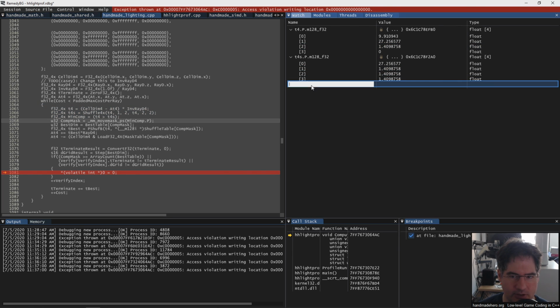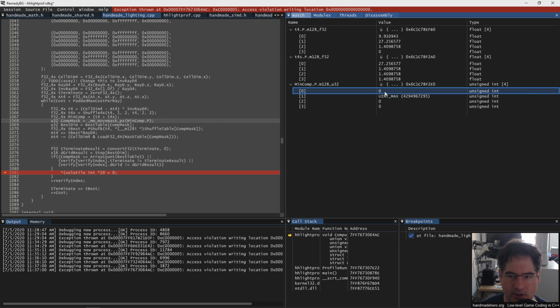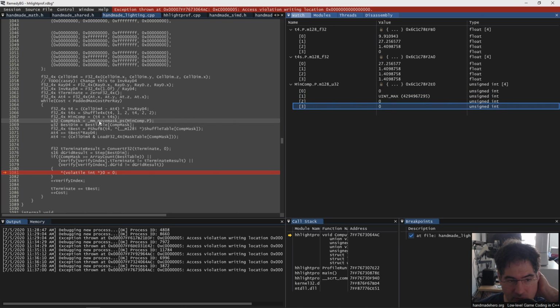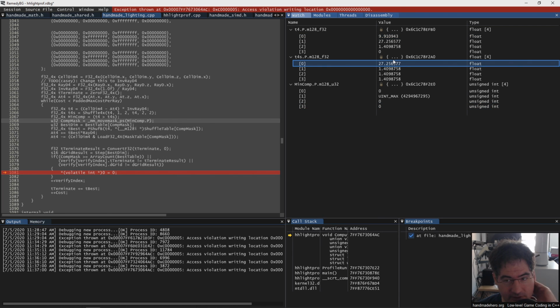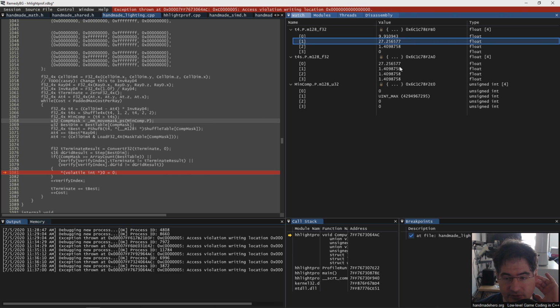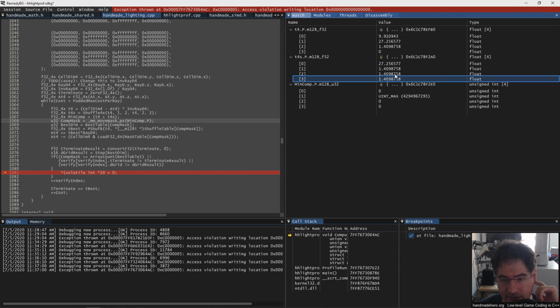We have a min comp here, which will show us what the comparison is. So here's the min comp. You can see that this is trying to say what's greater, right? In this case, 9 is not greater than 27. 1 is not greater than, 27 is greater than 1. 1 is not greater than 1.4 or whatever.